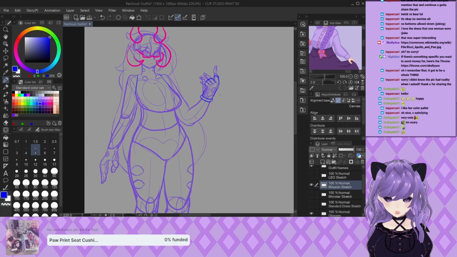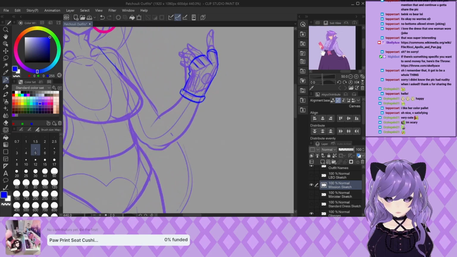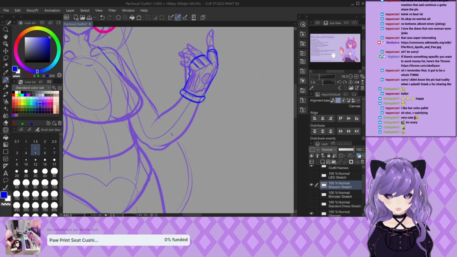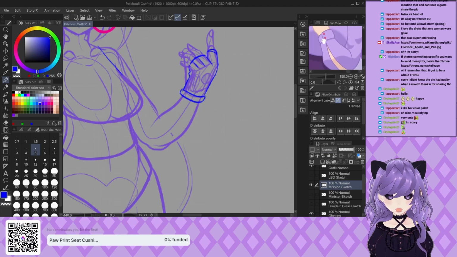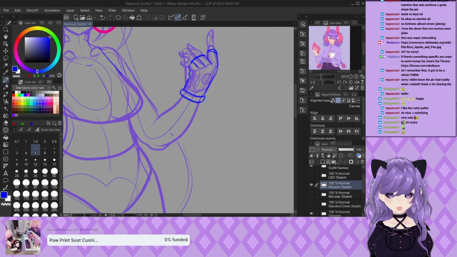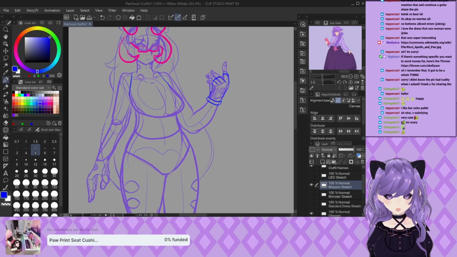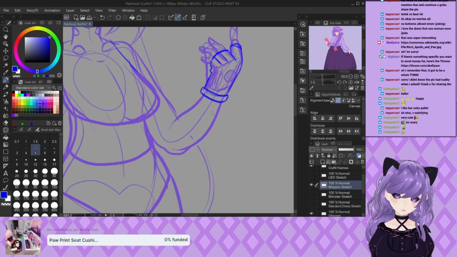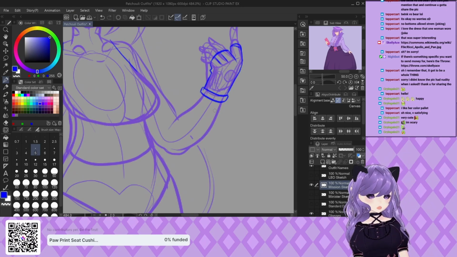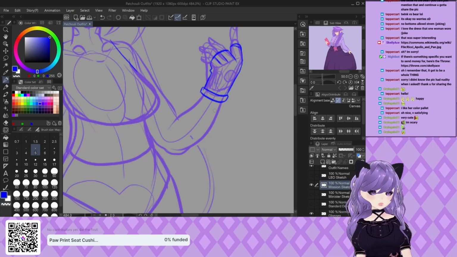But there is something that I'd like to mention about her design. You can see in her Tumblr intro, there are these kind of slits over here, and these do actually have some design significance and lore significance, because something about her that you should know is that she can actually have some kind of blade go out of her arm, and she uses those to kind of slice and dice.